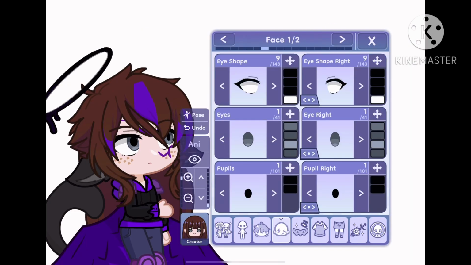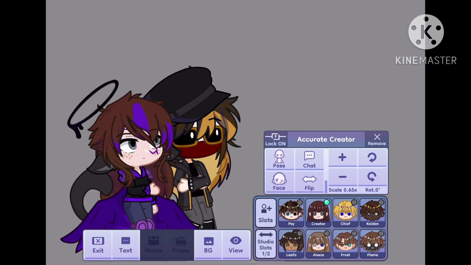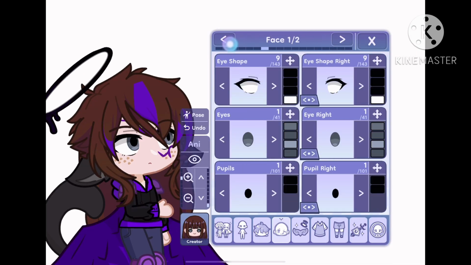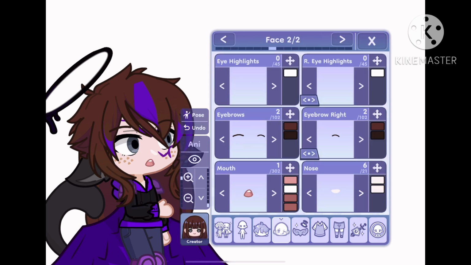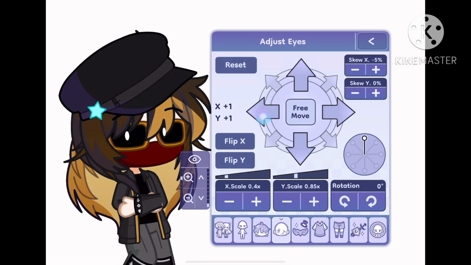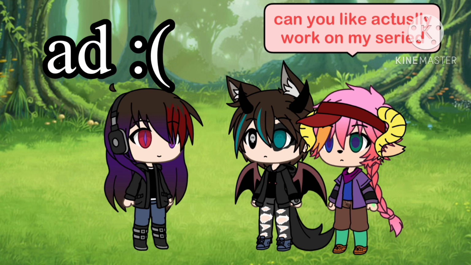So first off, I of course go and make my scenes, my screenshots. It's kind of difficult to explain this process. You kind of just got to get a feel for it. You make sure you have the lock on because otherwise the characters move and it's annoying. But yeah, you just make all the dialogue.